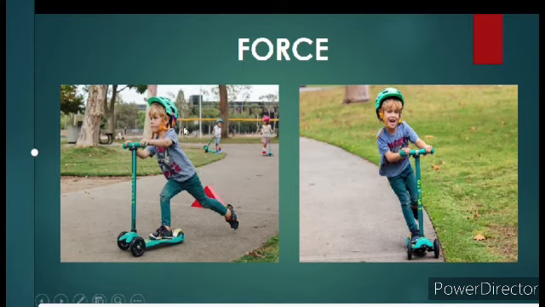Now, let's go back to the first picture that I have shown you a while ago. Okay, so what are the forces acting on the child's scooter? First, we have gravitational force. Gravity keeps pulling both the child and the scooter towards the ground. Second, we have frictional force. Friction between the wheels of the scooter and the ground prevents the scooter from sliding but also slows it down. And the third one is applied force. So the child applies forces to his scooter to control its speed and direction.